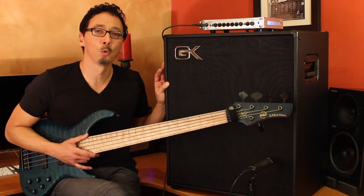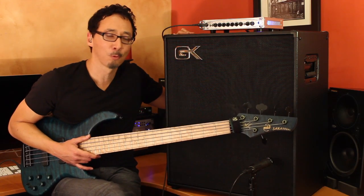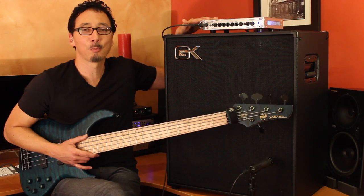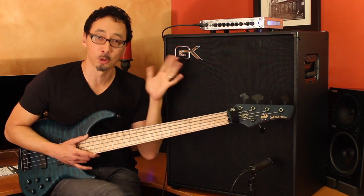These CX enclosures go really well, by the way, with the acclaimed MB series of heads from GK. And as you can see today, I'm driving the CX410 with a GK MB500. And by the way, there's a separate video clip where I demo this comprehensively, and it's a great little amp, but I go control by control. So if you're interested, go check that out.